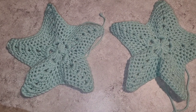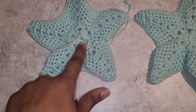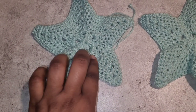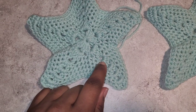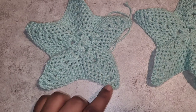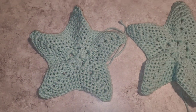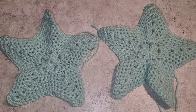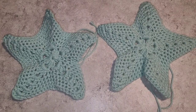Now, I did make a couple of changes to the pattern that she used. So instead of doing the chain four and then attach with a slip stitch, I made a magic circle for the center. And instead of doing two chains, which I know I had mentioned that that was what I did, instead of doing two chains for the spaces here, I actually went back and did just one chain in between for each space. So just to basically close those holes up a little bit more. But this is what it turned out to be like. And I did follow the rest of the pattern the way that she does in her tutorial video. So go ahead and check that out. And yeah, I'll show you guys what it looks like once it's on.